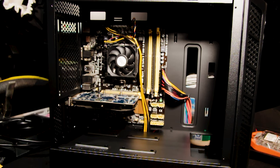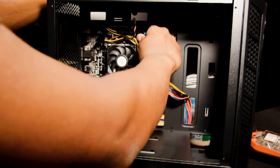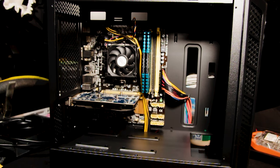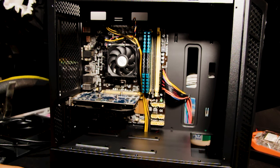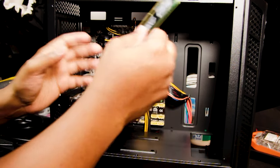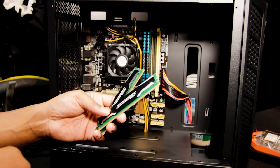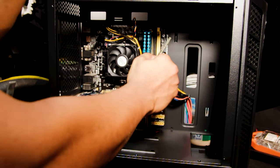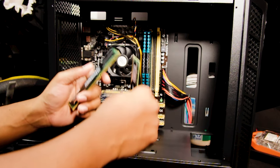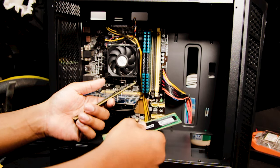We're just putting a little aftermarket video card in there to bump it up to 2 gigs. That's 16 gigs of RAM right there — actually, we're going to bump this up to 24 gigs by adding these 4 gigs. Yes, you can use different brands of memory sticks; I've been doing this for years and it's not going to hurt anything. For a home computer you're using to watch videos and browse the internet, this is perfect.